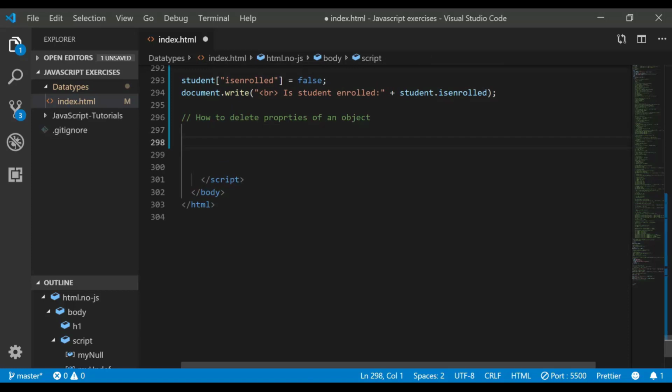We can make use of the delete operator of JavaScript, and the syntax is delete followed by name of property.